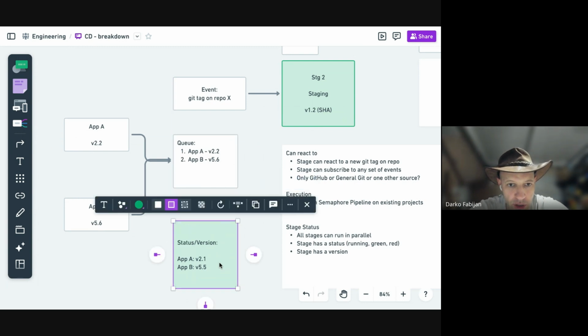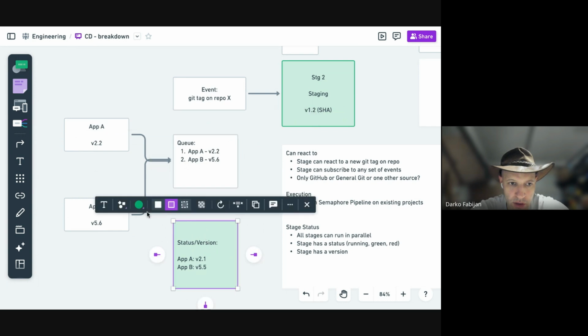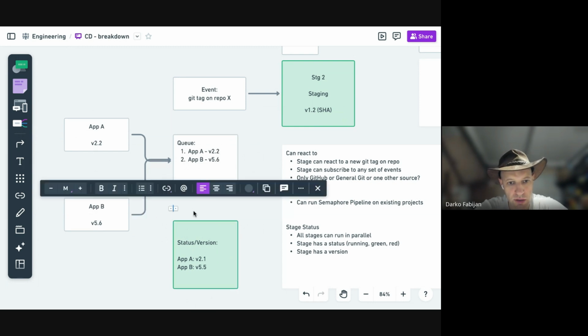And what would you do if this is... okay? Let's say the top of the queue is being executed first. So what we are going to pass to the pipeline, I don't know where to write, but it would be run, and for app A it will be 2.2, and they will pass app B as existing, right?